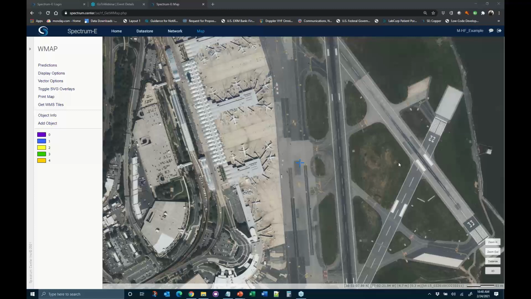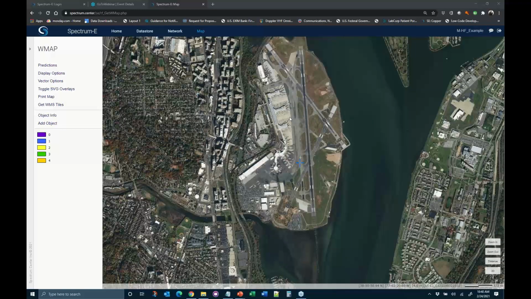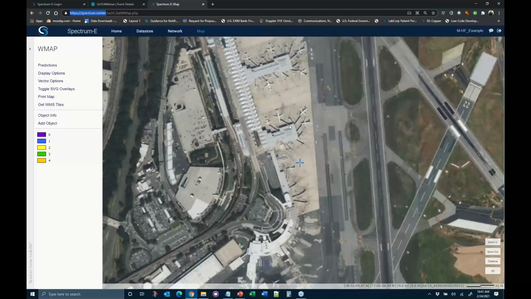All right, so here I have an example of a high resolution data set in Spectrum-E. And one nice convenient aspect of Spectrum-E is you don't have to load these data sets. You just log into the system, the Spectrum.Center portal here. And if you have the appropriate login information and the appropriate subscription level, this is accessible to unlimited subscribers, you should be able to access this information.